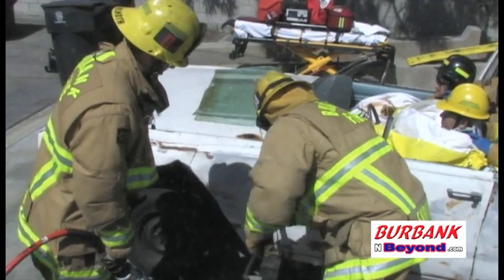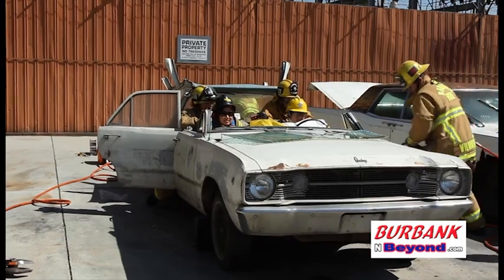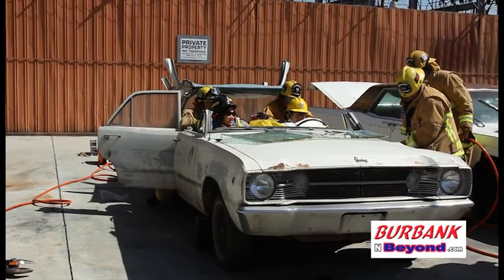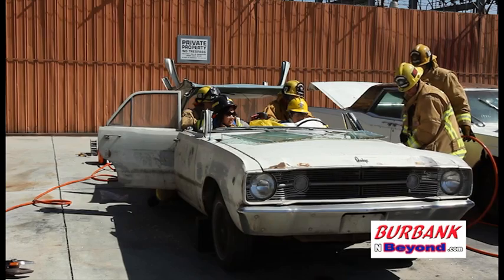He made a very good point just now. He said no saws on this, even if you want non-spark, in case of gas leaks, that would not be good. They're making a space so they can loosen up the front, and pop off the dash and or the front end.